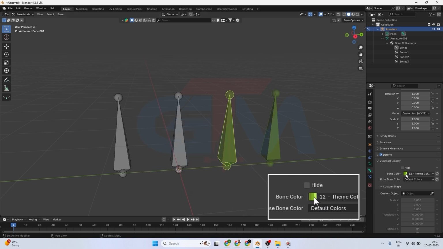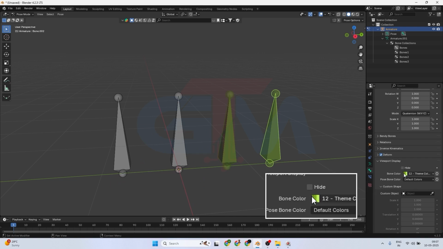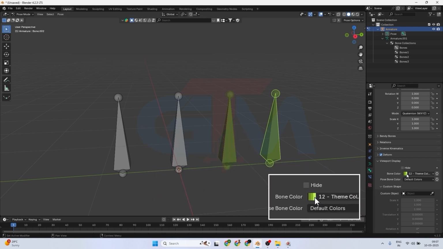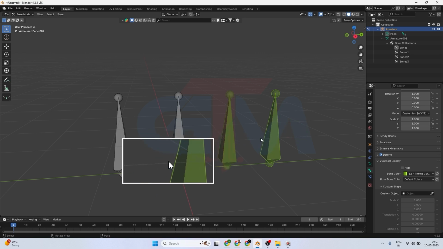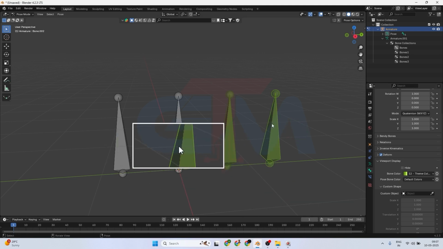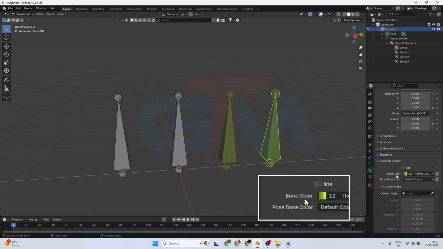That is the second color. And one more is when it is active, the active border color, that is the third one. So basically three colors: the normal color, the inactive state, and the active state.